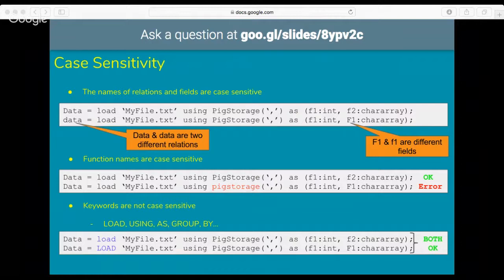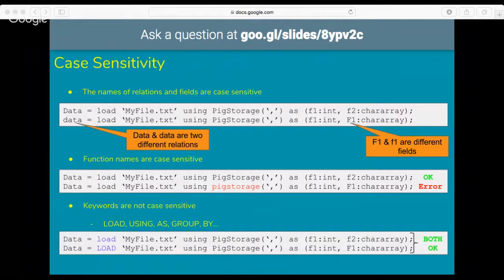In the first example, we are using the same query, but with small changes in the case. The first data and the second data are two different relations, not the same one. And in the schema, you remember what a schema is now.